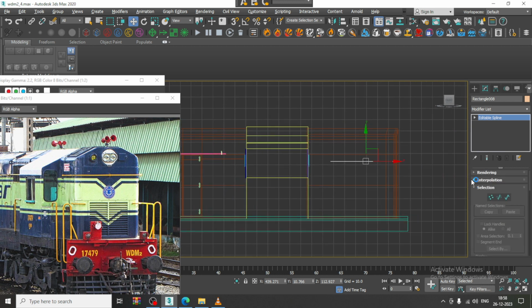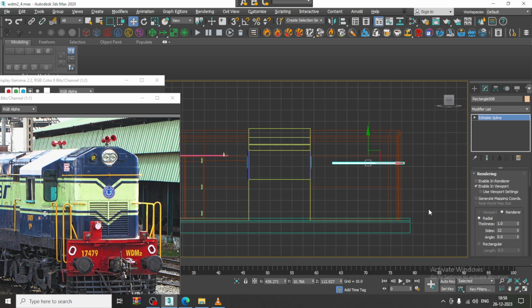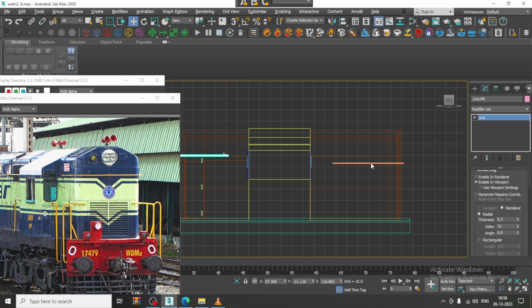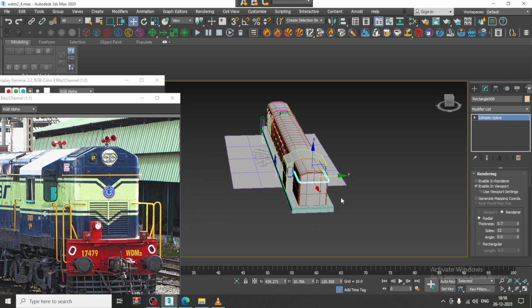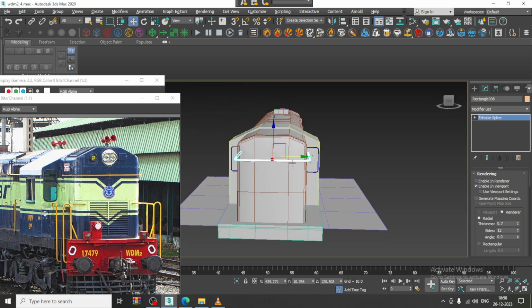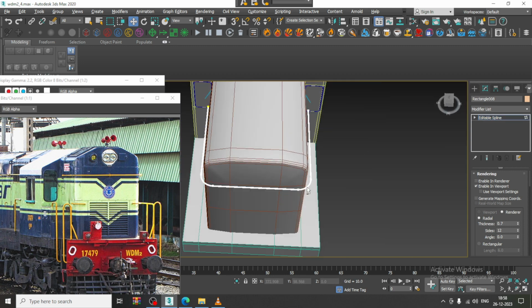So rendering, enable in viewport, that's 0.96 I guess, 0.7, push it up in this way.